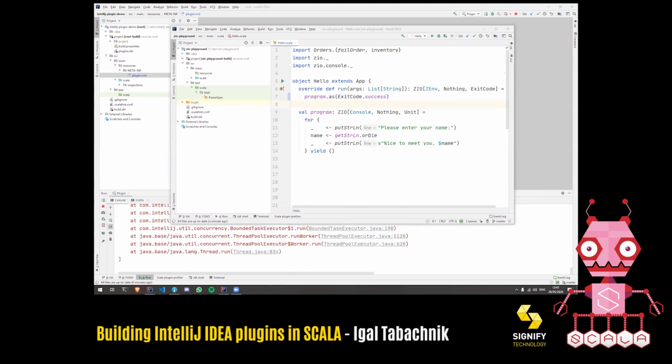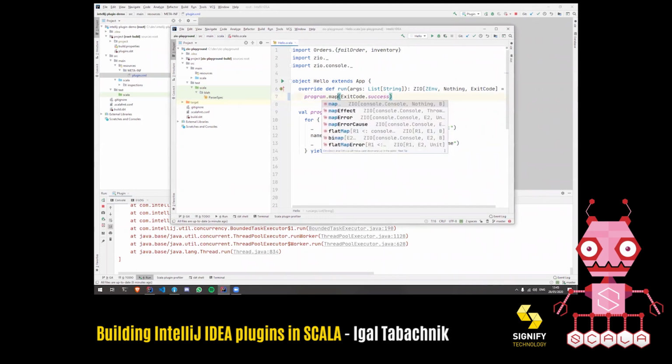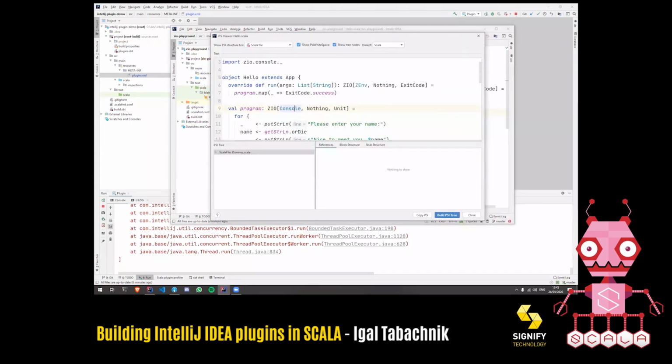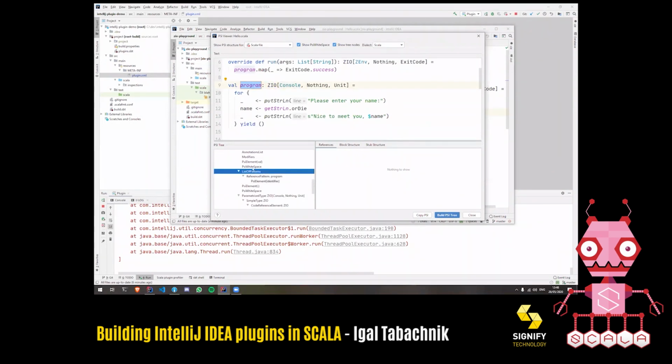So let's see what it would take to turn this map with the lambda into as. For this, we need to understand how IntelliJ sees the code. And for this, we need to go to this Tools option. In the sandboxed IntelliJ, we have a couple of new menus here that are not usually present in your IntelliJ without internal mode. One of them says View PSI Structure of Current File, which is a very powerful tool. It will open a window and show you the code, and it will also show you all of the elements of the code as these tree nodes here.